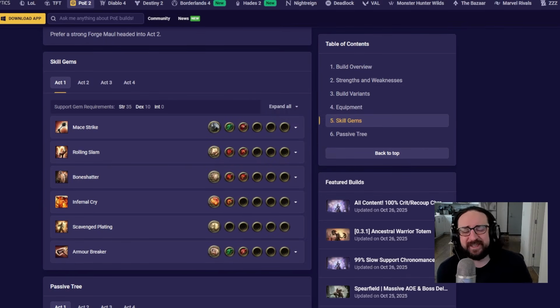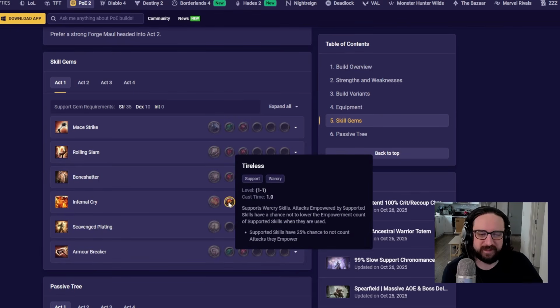When we're looking at Mace Strike, we have Rapid Attacks as well as Rage. This is where you're going to be gaining rage in Act 1. Eventually, you'll be able to get that through Warcries, but for now, that's the only way to get it. And then on Infernal Cry, we are supporting it with Tireless. So there's a chance where if we use Infernal Cry, we can use Rolling Slam a few extra times empowered.